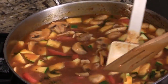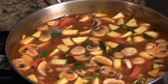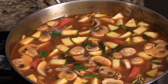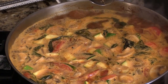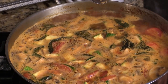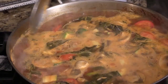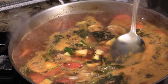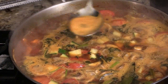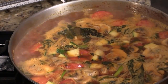All right, so this is good. I'm gonna control to medium heat. Bring up to a boil. Once they bring up to a boil, I'm gonna turn my heat down to medium. And I'm gonna skim out some of the foam on the top here. Just a little bit, not much. We don't want to get rid of the flavor on the top, you know? I think this is good enough.